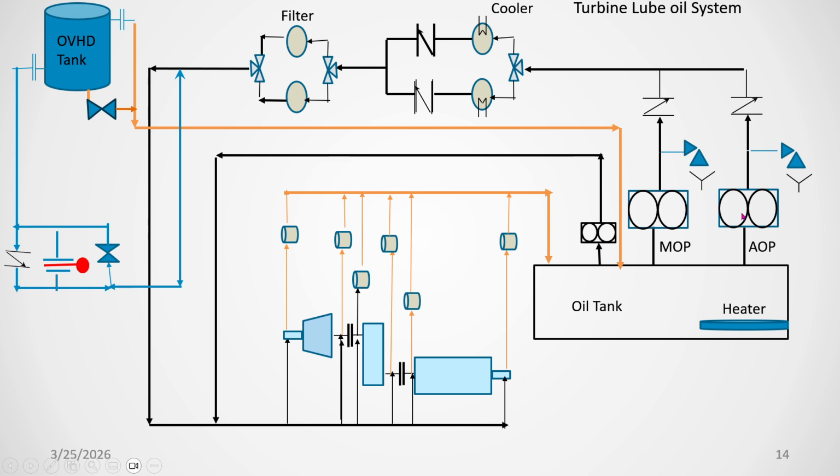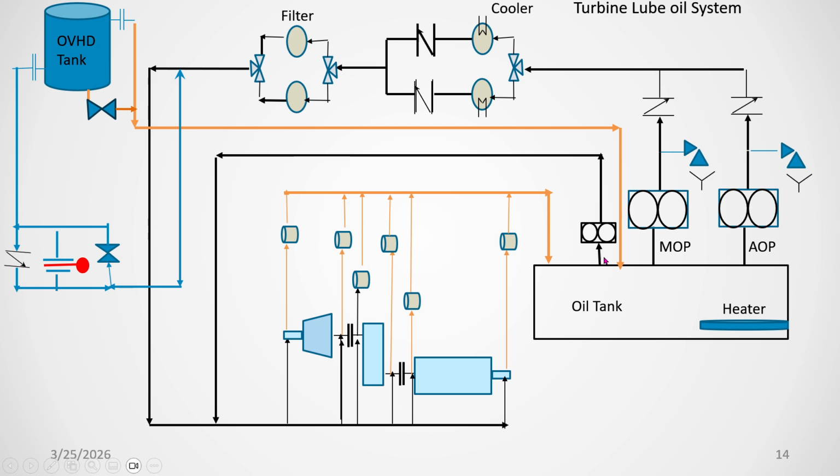Normally you use a positive displacement pump, because for each rotation we need some oil flow. If you use a centrifugal pump with the valve closed, no oil will flow. But with a positive displacement pump, oil flow will always be there. If the pressure is more and the relief valve is not working properly, some oil will drain. That's why on the emergency oil pump we are not providing any relief valve, so that when it is running, oil flow must be established to the bearing. There must be stability in the bearing.